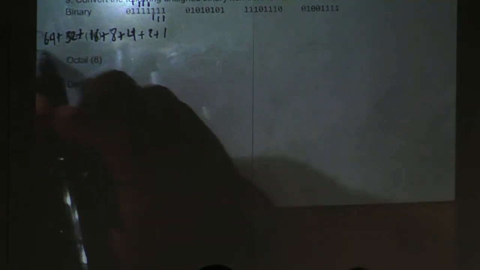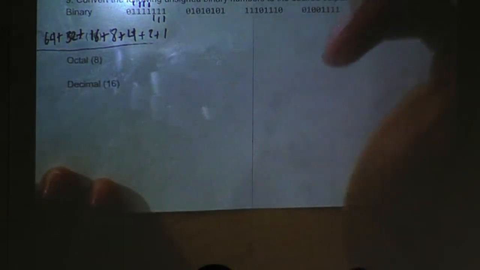So for this one, this is going to be 1 plus 2, wait, no, plus 4. And then this one's going to be plus 8. This one's going to be plus 16. This one's going to be plus 32. And this one here is going to be plus 64. And then you just add all of these together to get the decimal value.